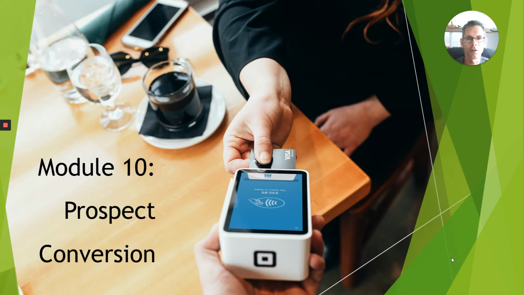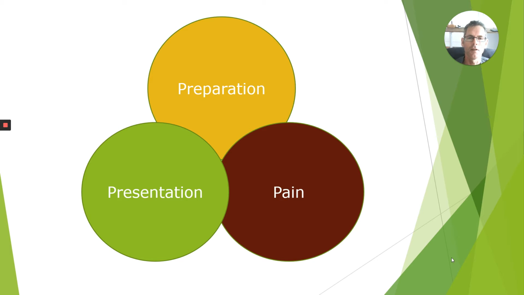So the prospect conversion process, I have a 3-step process, which is here. As you go through the module, we'll see the 3 stages of the preparation, pain, and then the presentation. Once you go through it, it all makes fairly logical sense. Maybe you're doing something that's similar to this already. I do want to drill in very briefly to some of the key elements of that.